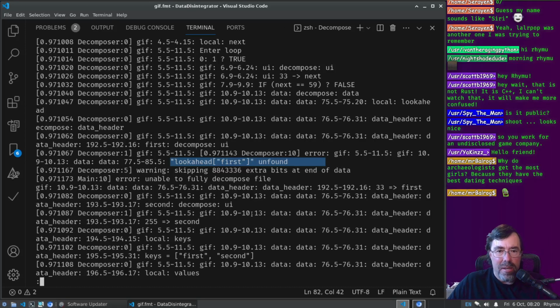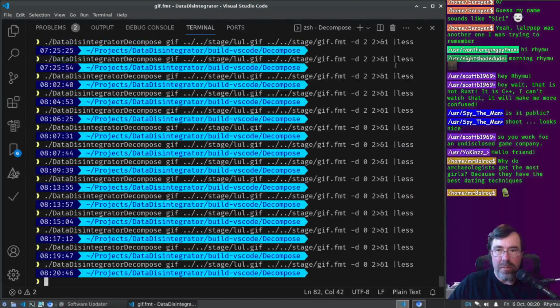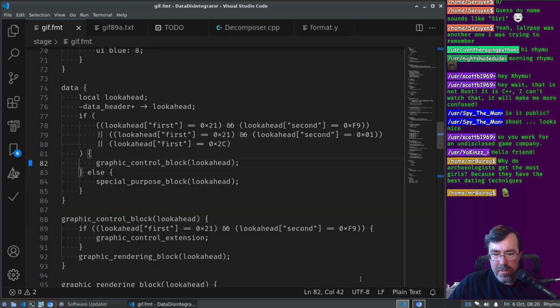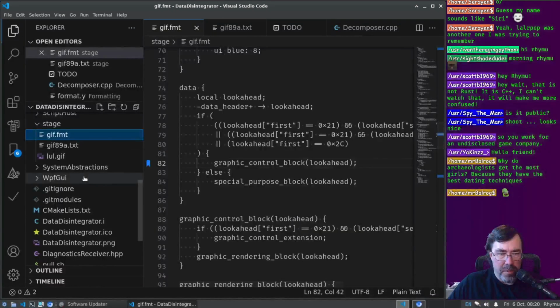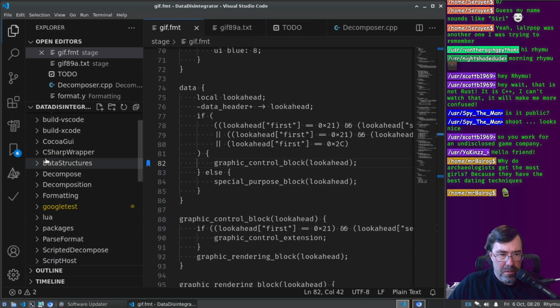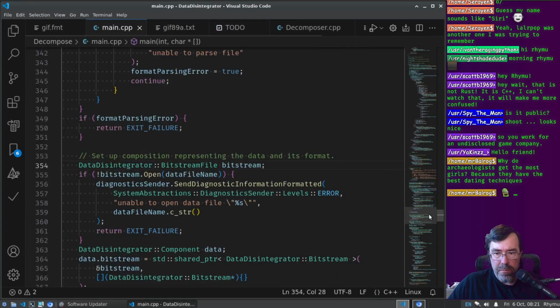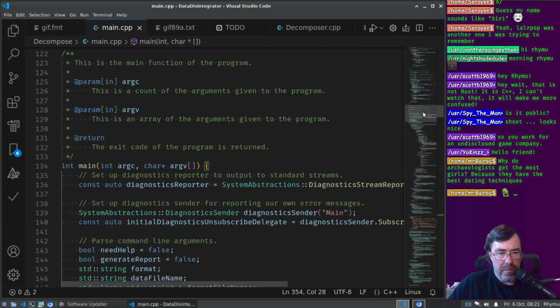Okay, I'm going to fix the problem that my error messages are mixed in with my standard output. I think the right way to do that is in the main program for this, which was the decompose. In the main, I think we just turn off output buffering at the very top of main.